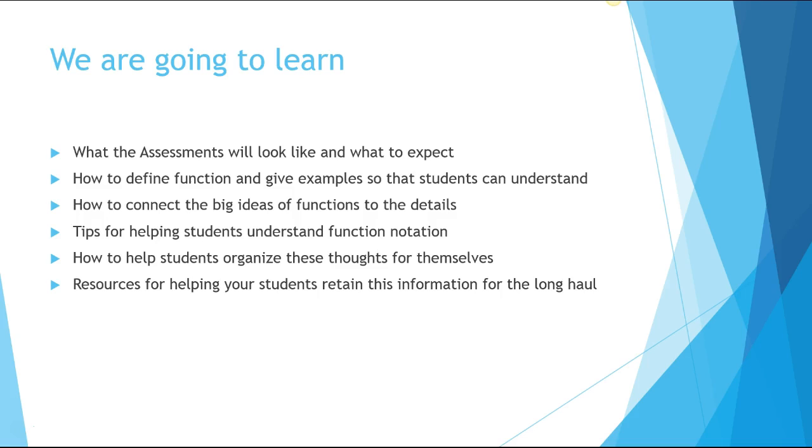How to connect the big ideas of a function. Once they understand the big ideas, how do we connect it to the details? So for example, the graph, point, anything else like that. Also, tips for helping students understand the actual function notation, so they don't make those common errors.